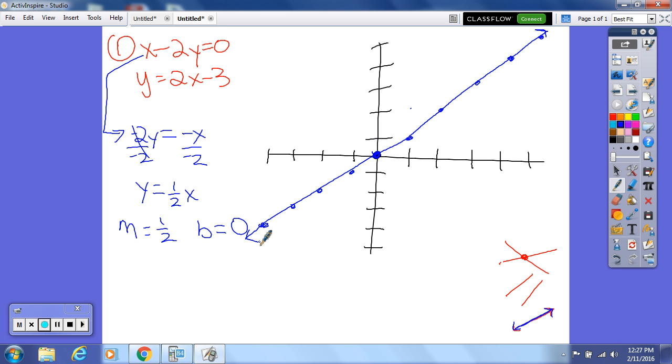I'm gonna start going quicker. Is this one already in the form we need it to be in? Y equals 2x minus 3. Yes, it is. All right. So what's m? M is 2 over 1. Remember, always a fraction. M is 2 over 1. B is negative 3. Good. Don't forget that negative comes with it. So we start at negative 3 and put a dot. So on the y-axis, put a negative 3.